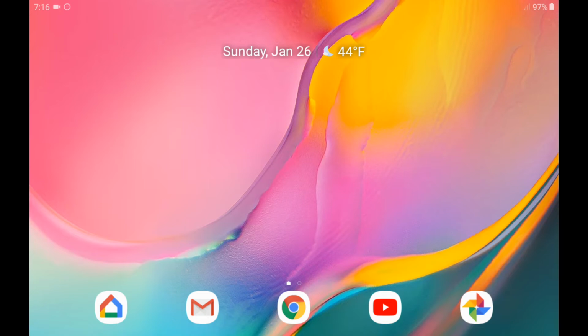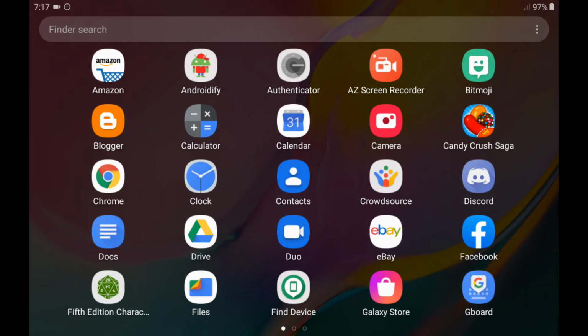Yes, that is Google's very own Android keyboard, and in my opinion, the best keyboard app that you can find. Now I'm going to be doing this on my Galaxy Tab A 2019 model. So I'm going to go ahead and scroll right on up into my app tray. And in the bottom right hand corner, you will see the Gboard app.